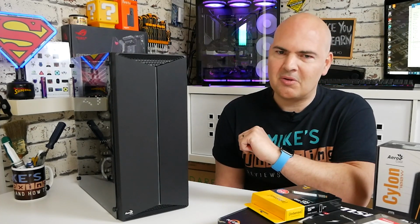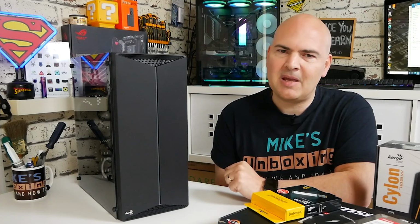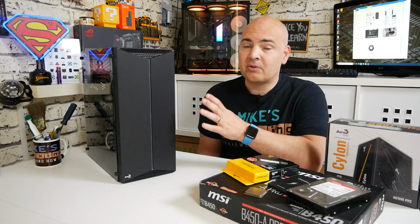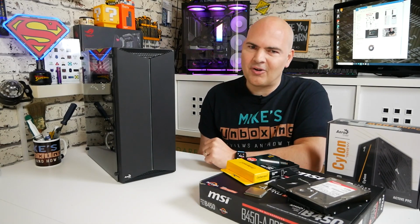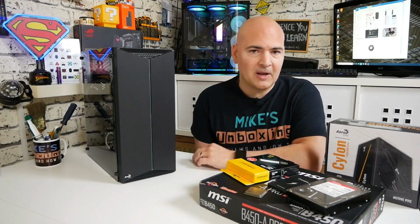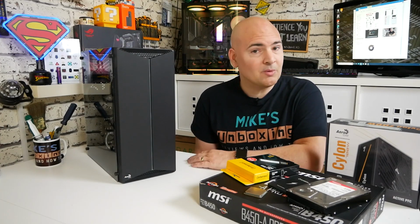So you may want to consider what you're actually going to put in this. If you're thinking of putting some high TDP parts in here, then you might need to look elsewhere. But there are also some ways around it, which may involve things like a Dremel or an angle grinder or some kind of cutting tool, which could improve this case considerably. So let's go through the unboxing and the stats and see what it's got to offer.